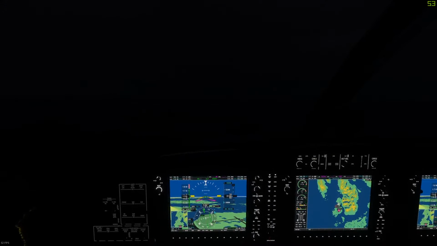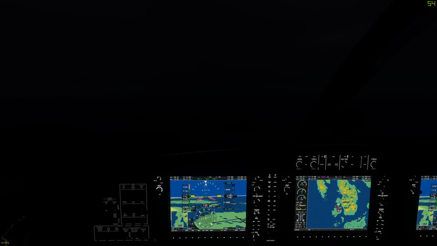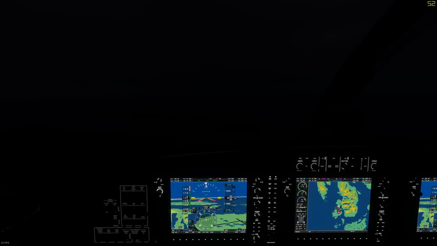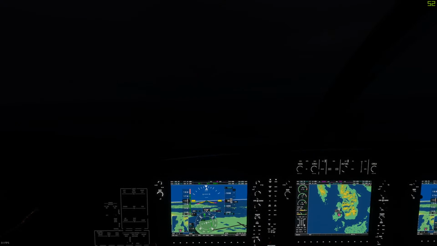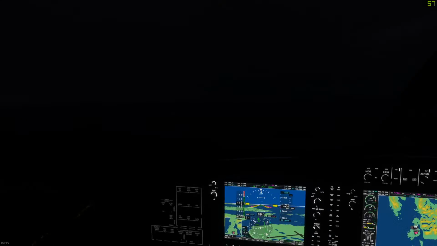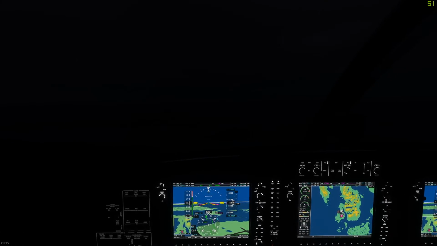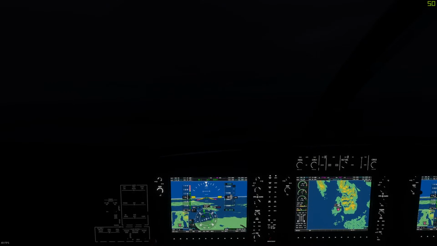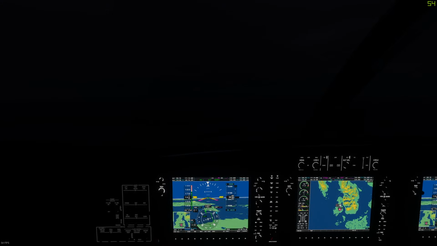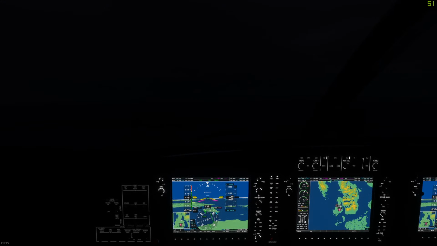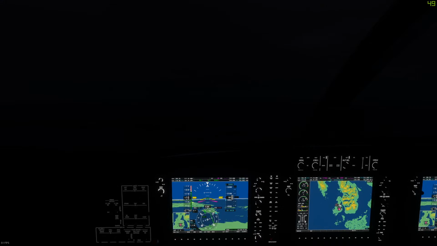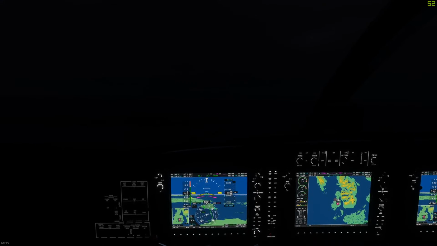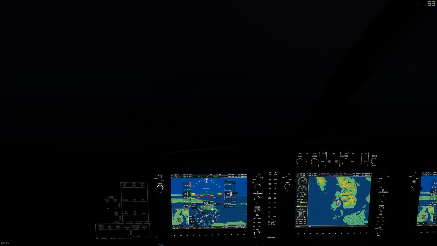Still trying to get the aircraft trimmed nicely. I'm at 5100, so I need to just descend a little bit if I can. It's relatively clear out from what I can see. See, very dark, being night time. And pull back a little bit on that left rudder trim as well, I think. On that right rudder trim, sorry. We're climbing a little bit again, so just gotta watch that.